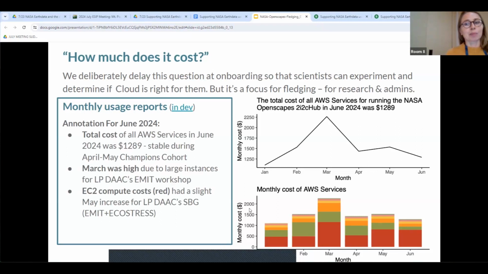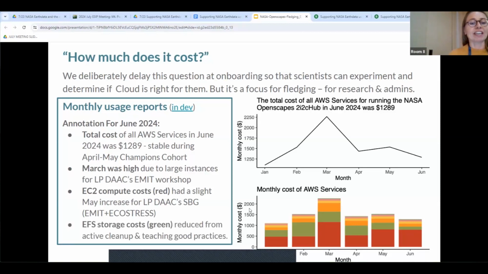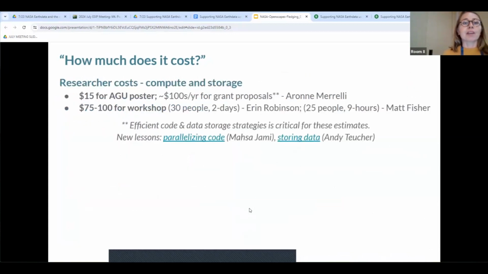And then if we start to annotate the bottom colored graph, we can say that the EC2 compute costs, which was in red, in May was slightly higher from a different LPDAC workshop, but that the storage costs in green really reduced over time because we actively cleaned up storage and started to teach users how to have shorter storage, more effective storage. So when people ask how much does it cost, we're starting to have better starting numbers for folks.